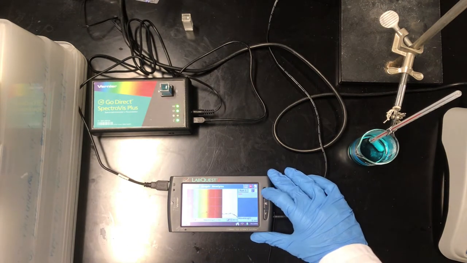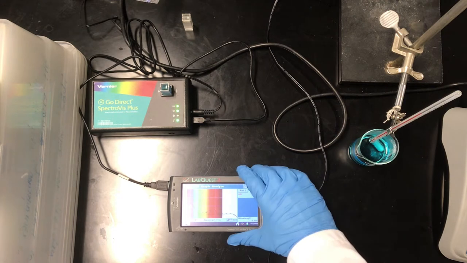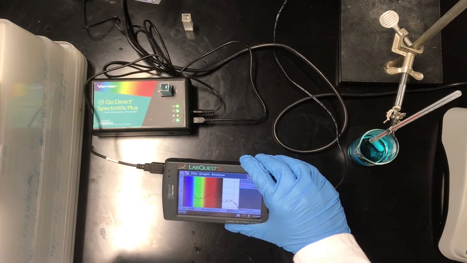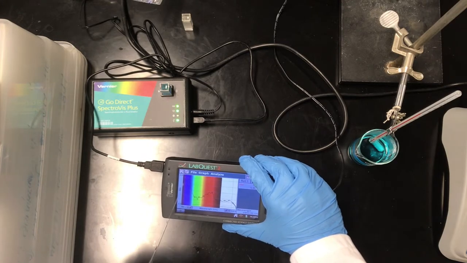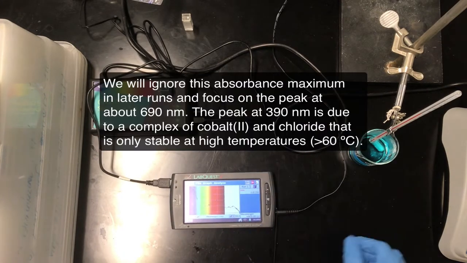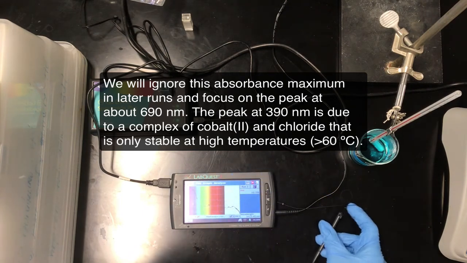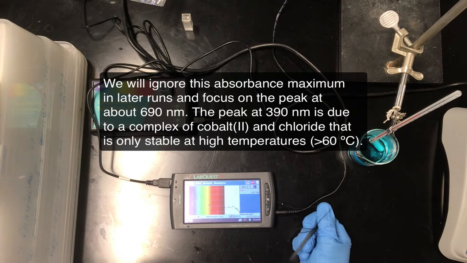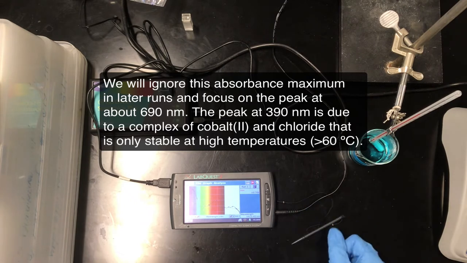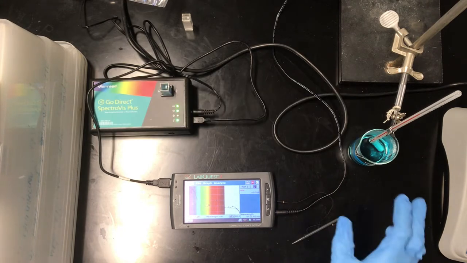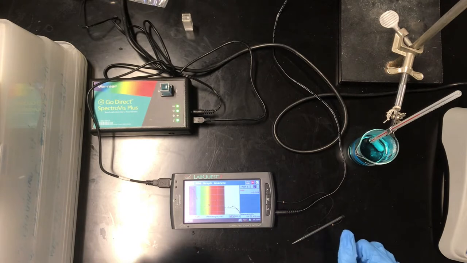So here's the spectrum. I'm going to go ahead and hit the play button to stop it, and we can see that it's got an absorbance maximum that's down about maybe 390 or so, and we can go ahead and tap on that to see what the absorbance is there. And now we're going to give this, and by the way that number is about 0.708, and the temperature has decreased a little bit, let's call it 65 degrees Celsius, and now we're going to wait for this to cool a little bit and measure the absorbance again.